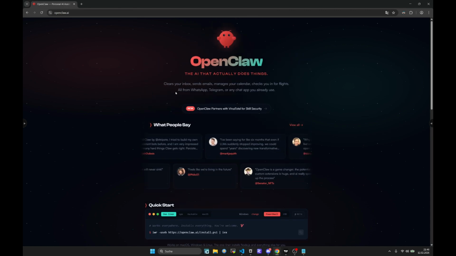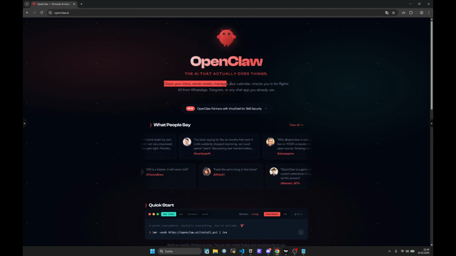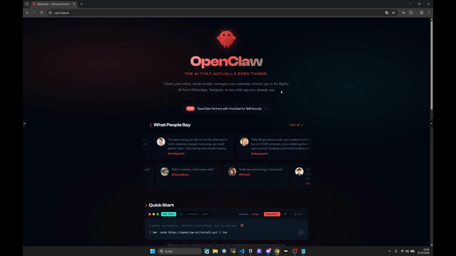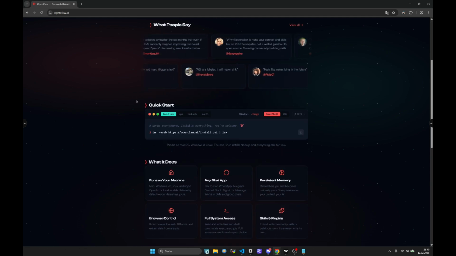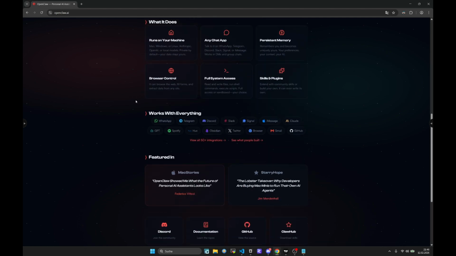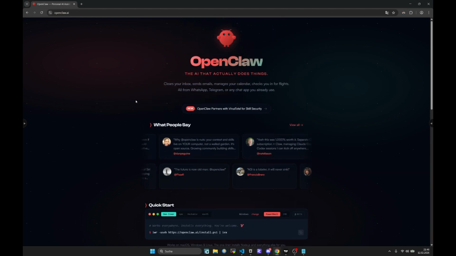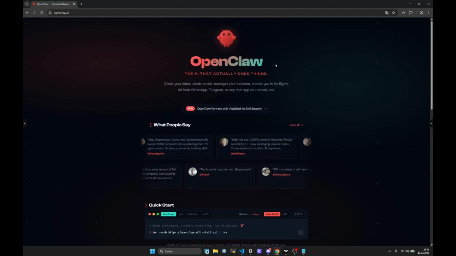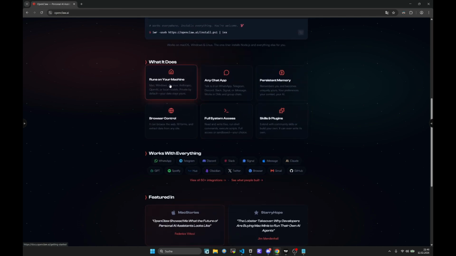So it's basically got access to your computer, all locally, of course. I would not trust my PC to be used externally like that. But it basically runs on your own machine, can access any chat app if you want, persistent memory, browser control.